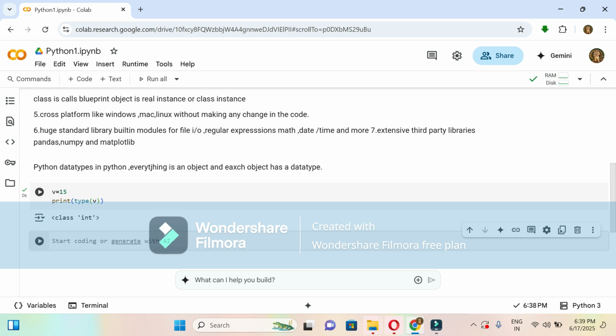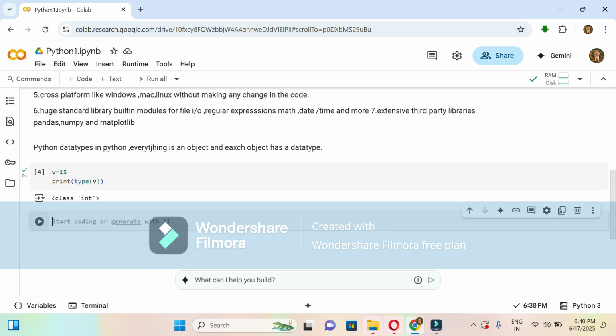In Python everything is an object. Here v is an object of integer class since it holds the integer value. If it holds a float value, then v will be an object of float class. This is an example. You can see this v is an object. You can come to know v is an object by this: it is showing the class integer, which means it is an object of class integer. You got it?